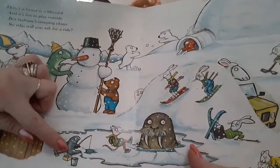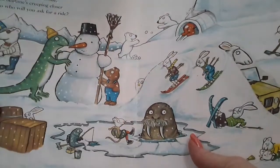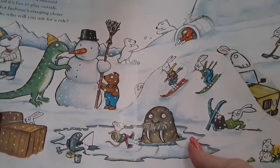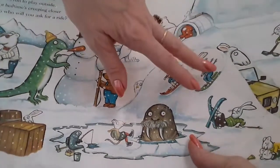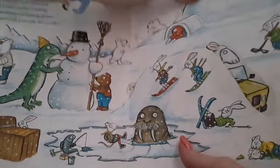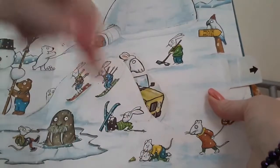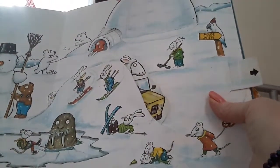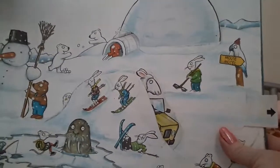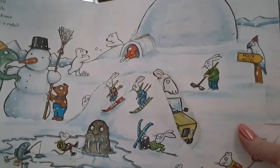And there's a fish and he's fishing. And the little mouse, he's fallen down on the ice and the walrus has come out to see what all the fuss is about. There's some more little rabbits there having a ski and he's fallen down. And right in the corner, there's two little mice that's fighting. That's naughty fighting. He's trying to clean the snow. And there's two bears over here. They're playing a snowball fight.